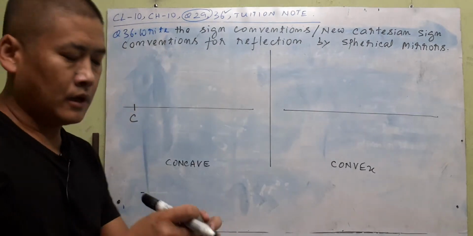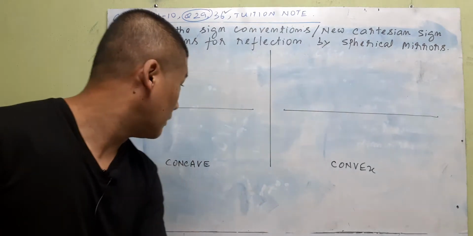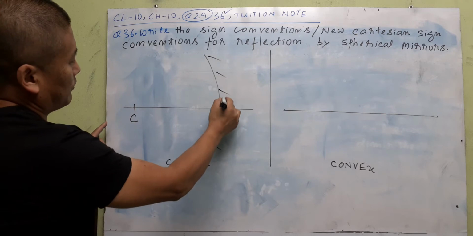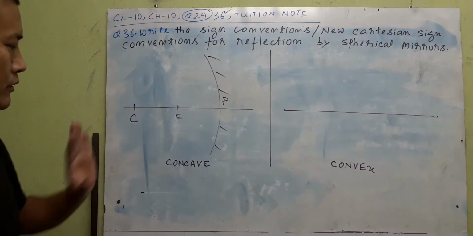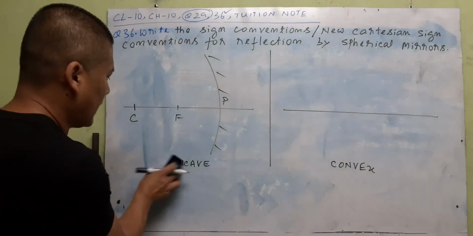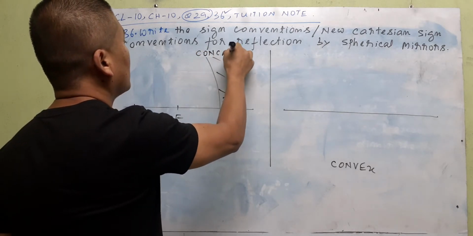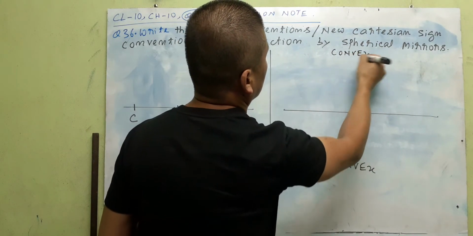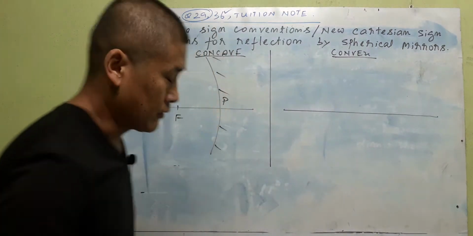So for that, the curve is like the spoon, so you have to draw C here, the curve like this. So take around 6 centimeters maybe and draw an arc. Mark your P, half of 6 is 3, so mark your F quickly. And let us deal with this concave first. Now here, you can draw your concave up here maybe to have some space down. Concave, and here just write convex.